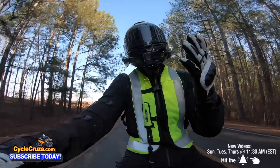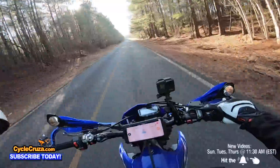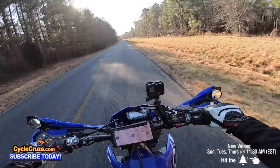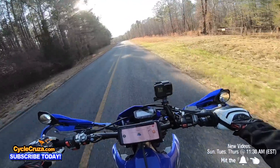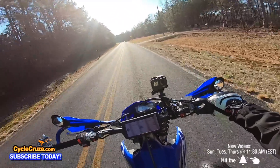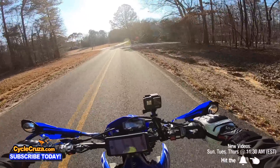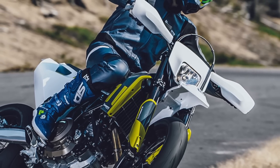It really comes down to this: there is no such thing as a perfect Supermoto for everybody. It matters what you're looking for, where you're at skill-level wise, and what you want to do with it. If you want to commute to work daily, then obviously the 450 is not the answer. If you want to use it as a hooligan bike every now and then as a second or third bike, this is probably what you want to get. But if you're looking for a bike that can do a little bit of everything, has the power you want, and you can commute on it — even if it's a little heavier — then the KTM 690 SMCR and the Husky 701 are great options and really the way to go.